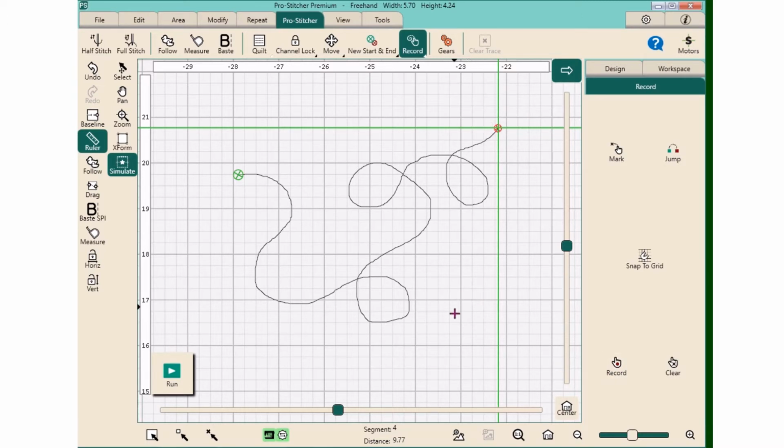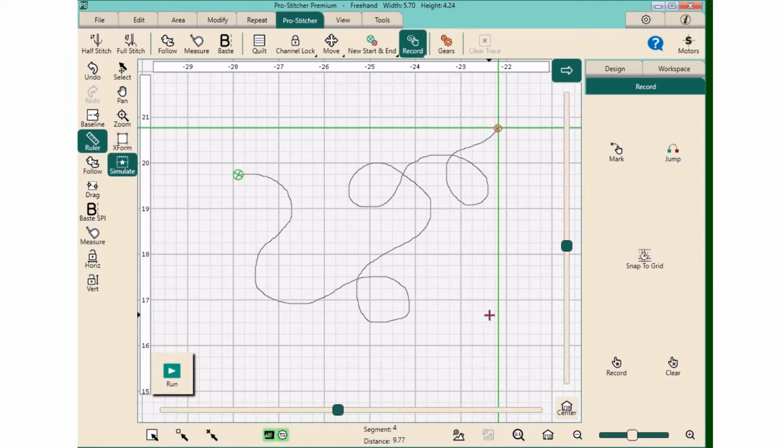Now one thing to remember with this is that if you put your needle in first of all where you're going to start, then you press record, and then you do a few stitches, or you move the machine to do a tie off and then come back, it will record those motions. So the best thing to do is to do any tie offs that you need to start off with, or securing the threads, and as soon as you start to stitch the design itself, press record. When you've finished stitching the design itself, stop record, and then you can do any tie offs that you need to do then.